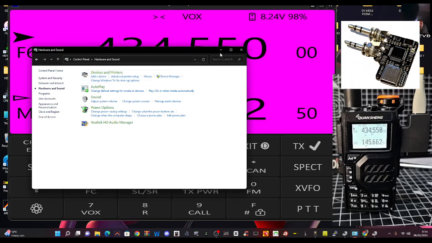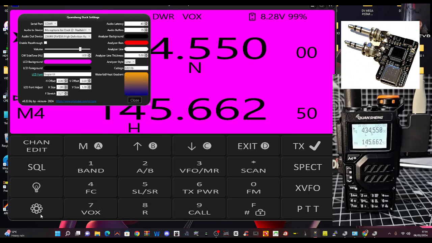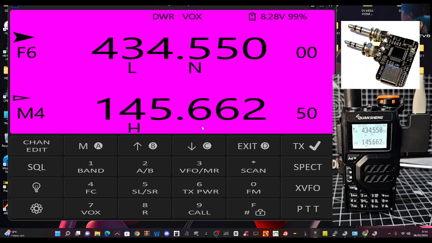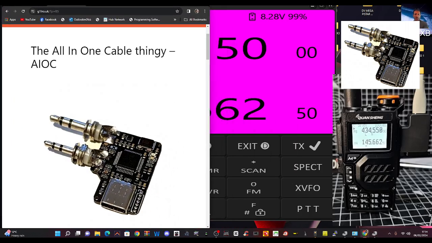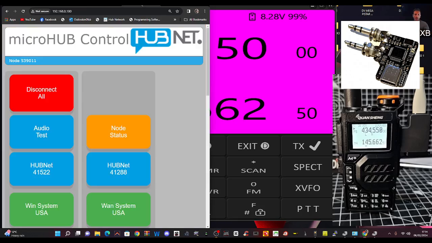So we'll go back to the dock. Settings. Remember, we haven't ticked the box. And now my microphone is really close to the computer, so it's getting some feedback here. But on your TX, you have to untick the TX box so that you can push the PTT. So there's a lock PTT. Let's unlock. And now if we just go into my audio test, because I use HubNet audio test, so I'll show you my HubNet.